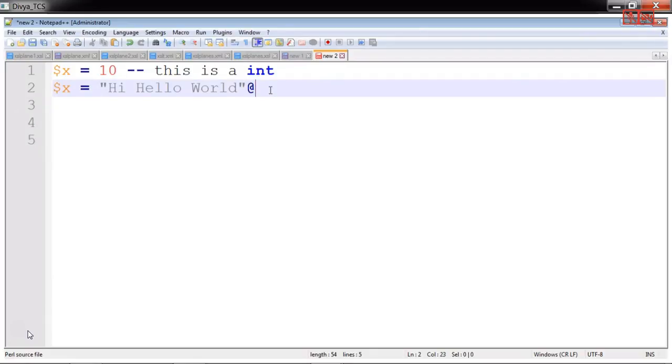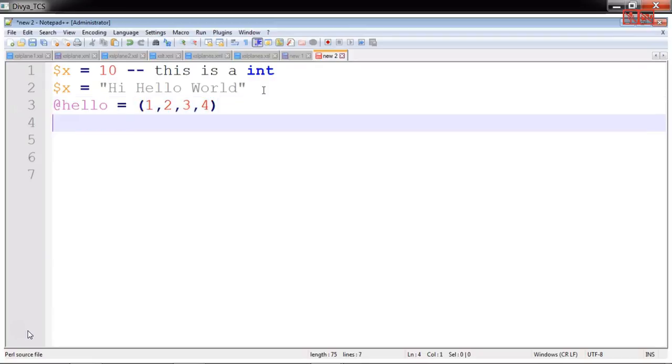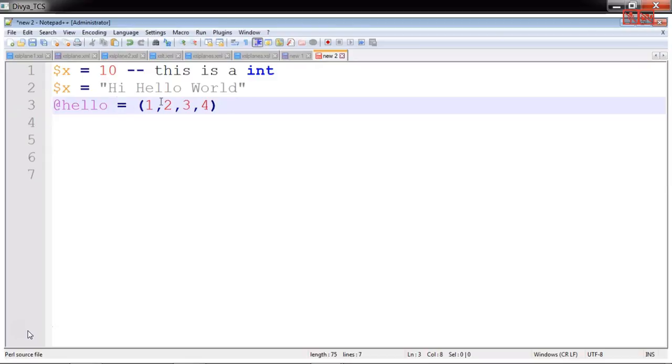Similarly, if I say @hello, this becomes an array. So what is an array? I can store simpler data types, right? So I can store something like this. And whenever you want to retrieve something, you can retrieve $hello[0] or $hello[1], then you will get the elements like this.